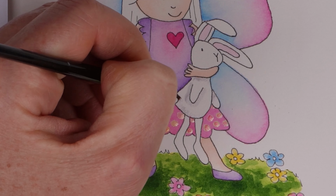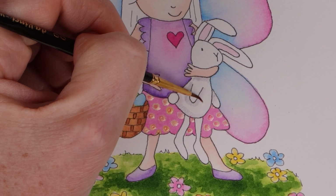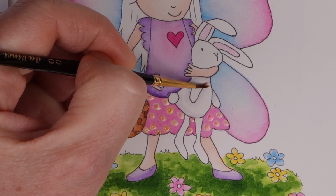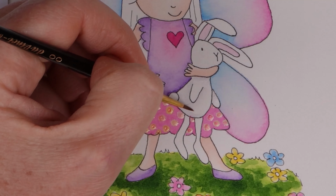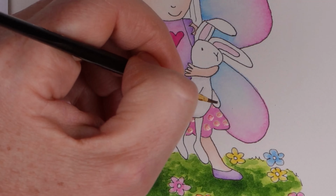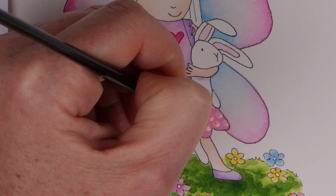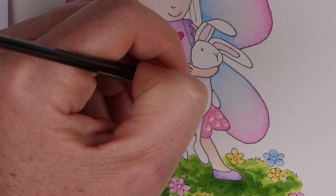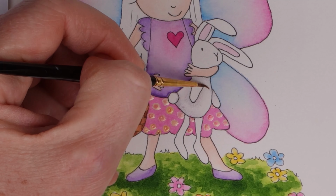Under here. Then I'm going to rinse off my brush, dab off most of the water, and again just soften. If it's not softening, you just need a little bit more water on your brush. Soften off those edges just a little bit so they're not a really harsh shadow line. It's so subtle. You can even come back while it's wet and put a little bit more in if you want it just a little bit darker. But it's really, really subtle shading.